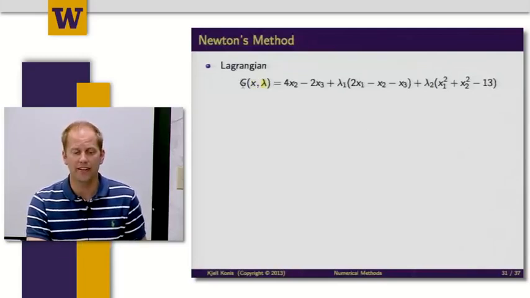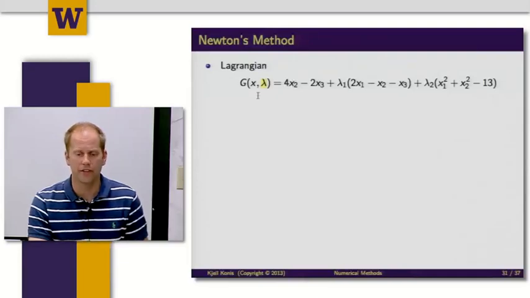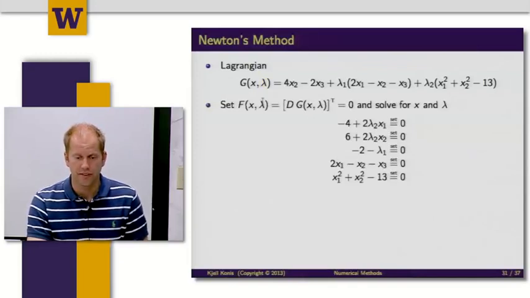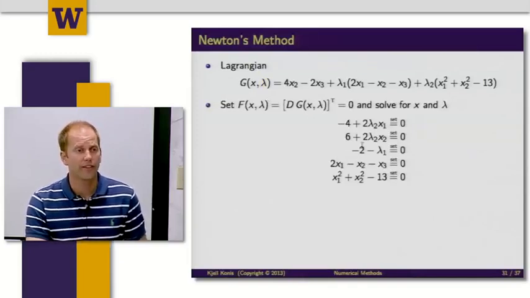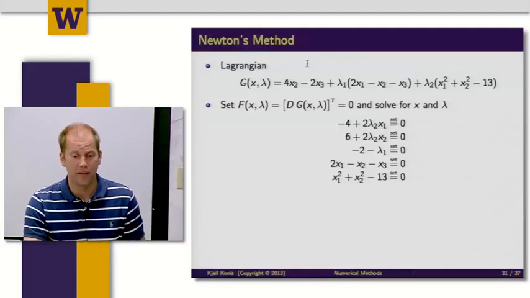So when I take the gradient of this function g, I'm going to get a gradient that's a row vector with 5 entries. And I want to find the inputs, x1, x2, x3, lambda 1, and lambda 2, so that this gradient vector is equal to the 0 vector. When I tried to solve this in the Lagrange method slides, I ended up coming up with these 5 partial derivatives. I set them equal to 0. And then it wasn't exactly easy to solve, but you could do it.